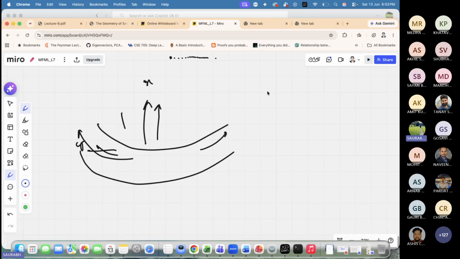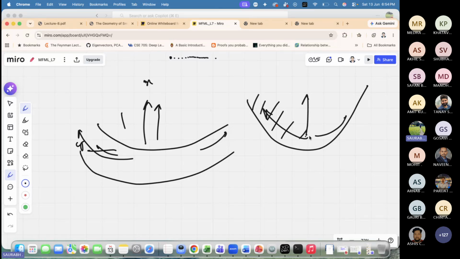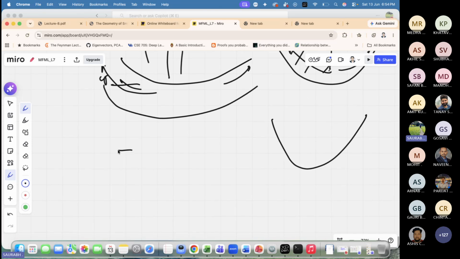Both the directions are important, right? And let's say this is how the bowl looks. Both this direction and this direction are important. Unless you have an increase in both the directions, you will not have a very good looking bowl. But the good part is, once you have a determinant, let's say fxx, fxy, fxy, fyy.